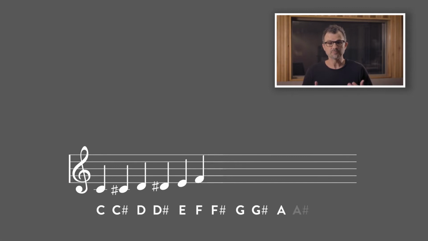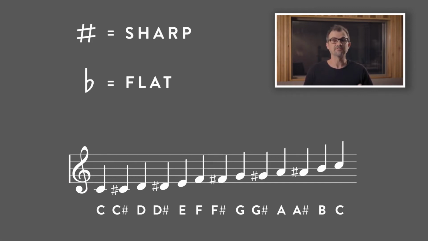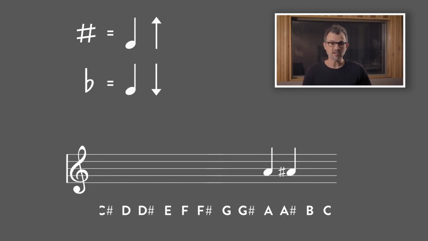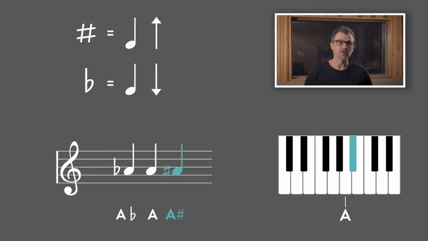This will help you understand things about the major and minor scales, chord structure, and chord progression structure. The spectrum is made up of 12 notes, which include sharps and flats. A sharp note is a note that is one note higher than the original note, and a flat note is one note lower than the original note. For example, A sharp is one note higher than A, and A flat is one note lower than A.